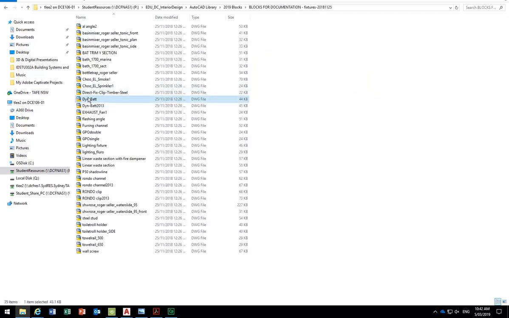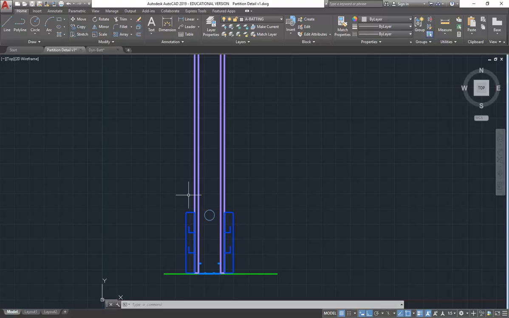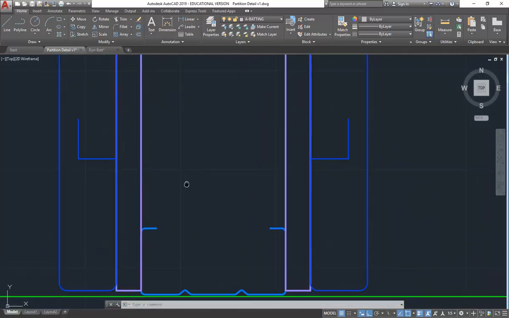So you'll see there is a dynamic block for batting, or dynamic bat, and there's another one there, I think it's a newer version. They do work kind of, but you'll see if you look at that file, it's set up for inches, and you'd have to scale it and make sure that's all working, and it's a dynamic block, which can be difficult to work with as well. So we'll look at dynamic blocks later, but for now, I'm just going to show you how you can draw this using a few basic drawing techniques, and it's a good way just to practice working with geometry.